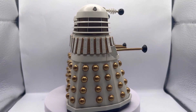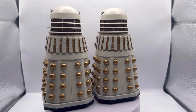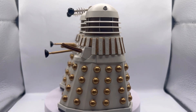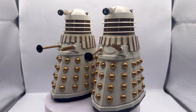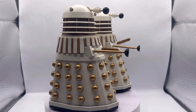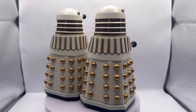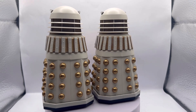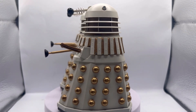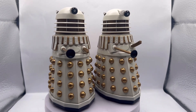Sculpt-wise, the only other new thing I can see is the front mid-section. When it comes back around you'll be able to see that the oval on there is far more raised than it's ever been — that is a new sculpt introduced on this set. It's a really exciting little addition that they didn't have to do, and it's nice that each time they produce these Daleks they're improving it more and more.